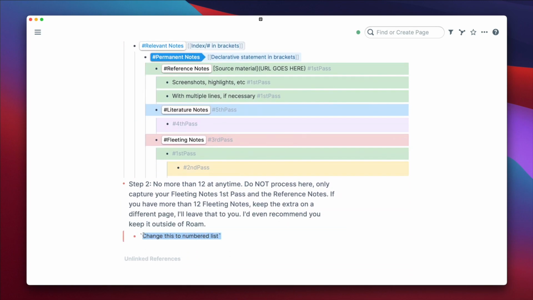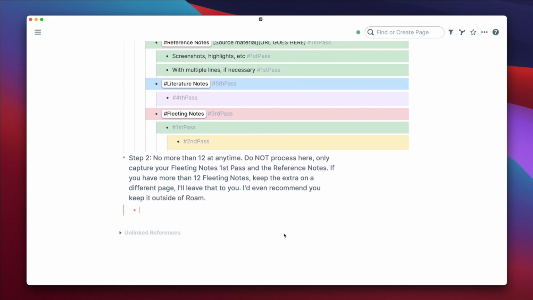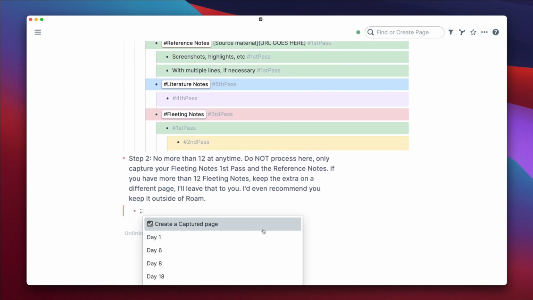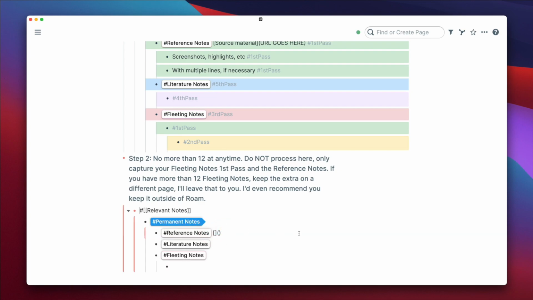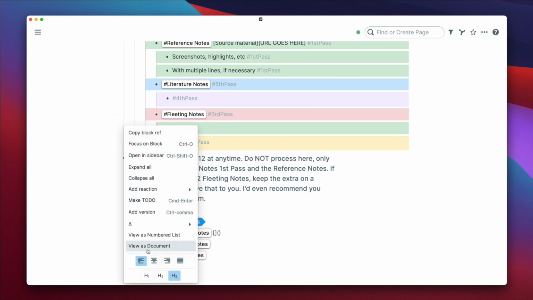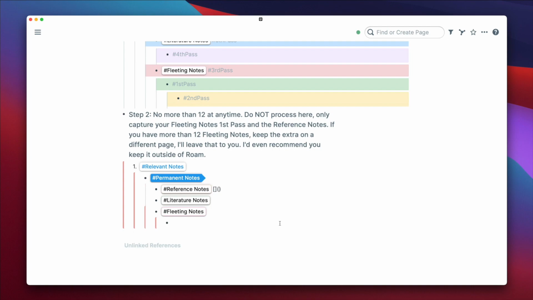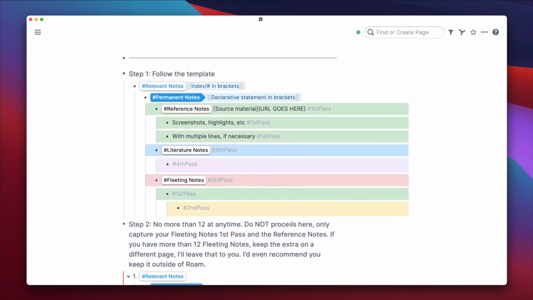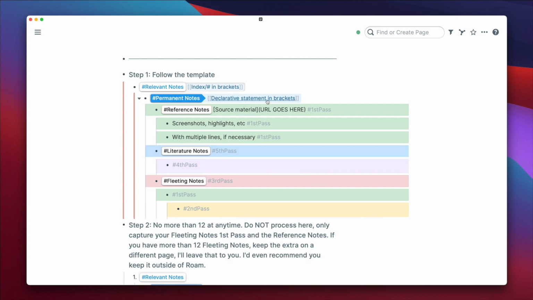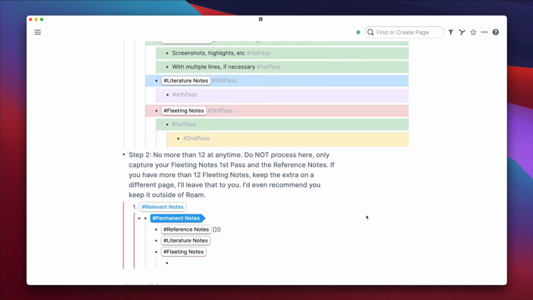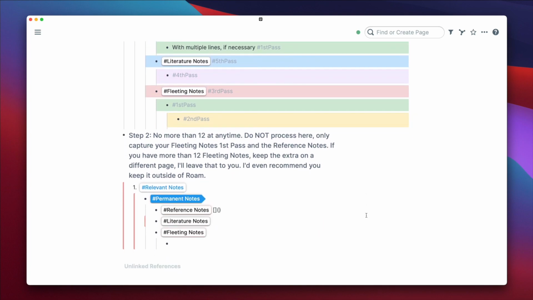The only thing I want you to do on this page is have a landing spot for all of the fleeting notes that will begin to accumulate. The first pass of fleeting ideas and thoughts that resonated with you and why. Enough to remember just in case you don't have time to come back to this idea within a day or two. I know Sonke and Lumen both came back to fleeting notes to process that same night or sometimes the following day at the latest, but to prepare for what real life throws at you and the fact that Roam can handle more than a napkin's worth of notes, go wild.